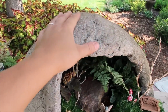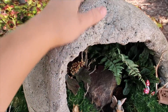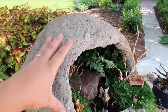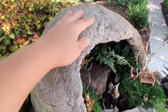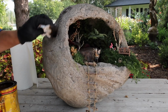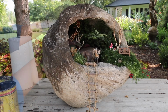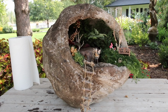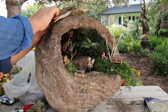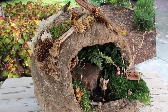So now I'm gonna glue, I think, some moss on the outside and maybe rub some Danish oil or wood stain just lightly in some of the places so that it doesn't look quite so concrete-esque. Maybe make it a little bit more natural. This part might take a little while.